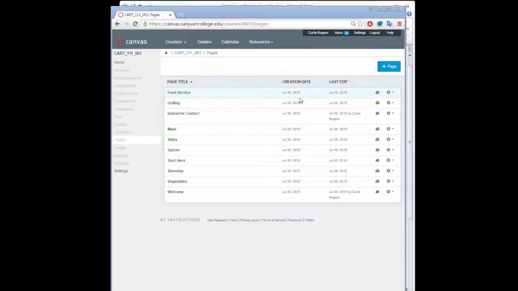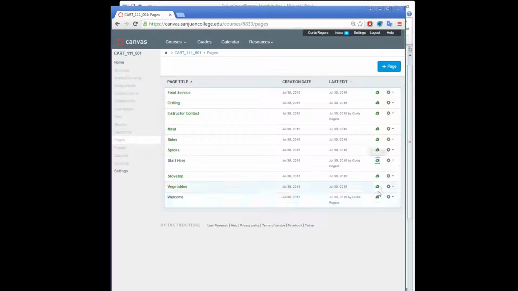Now that I've built all my pages, I want to make sure everything's published. So I'm going to go ahead and just take these guys out of draft state. Okay, everything's published. Now, if you're worried about publishing in Canvas, it's not that big of a deal. Students are only going to be able to access stuff based upon the settings that you've given it. Certainly having something unpublished is going to prevent students from seeing it, but oftentimes it's important to have something published because you may or may not be able to link to it in Canvas if it's not. So I like to just go ahead and publish everything.